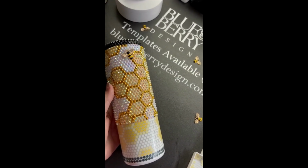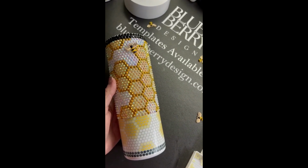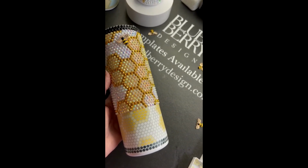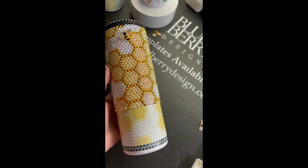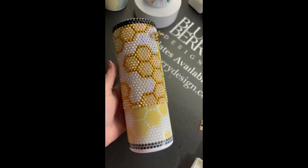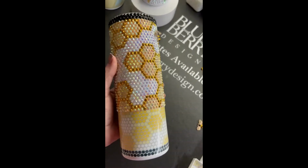So you can see here I'm about three-quarters of the way down on this cup. I've got my lines really straight, everything's looking really good. So by the time I get to the bottom of the cup, we should be good to go. After that, I'm going to apply my bees. I will use UV resin and a UV light to apply those right on top of the rhinestones. And it's looking beautiful. Next, we're going to talk about the lids and what you can do with the lid.